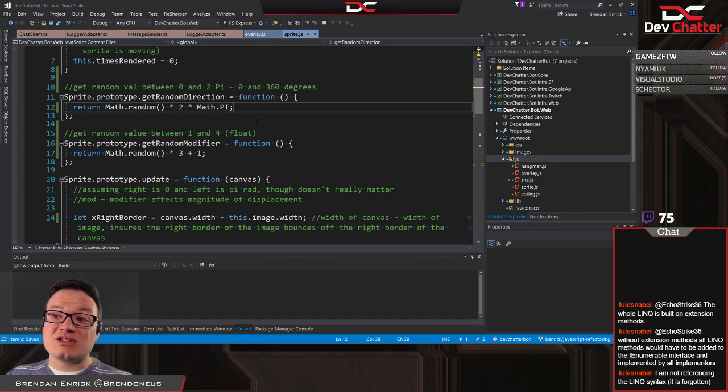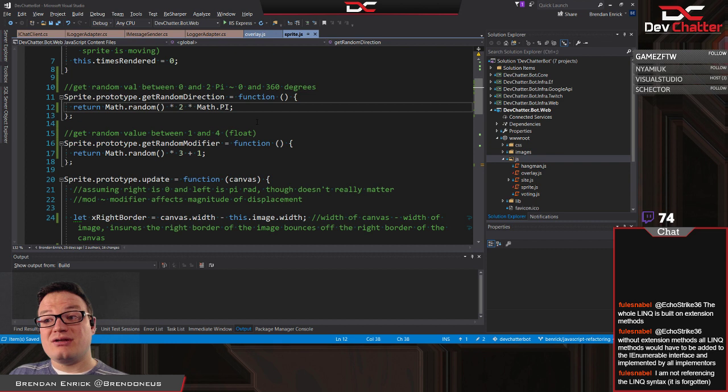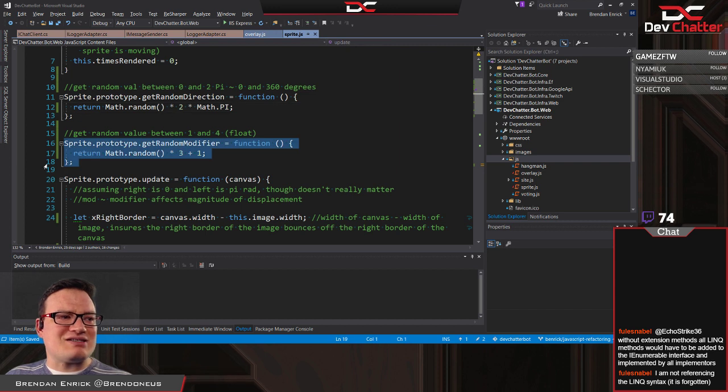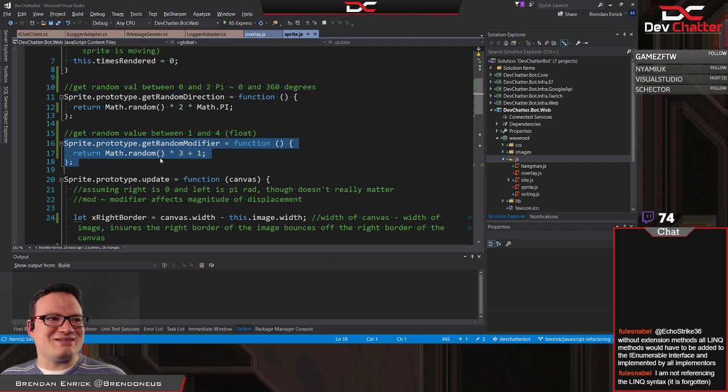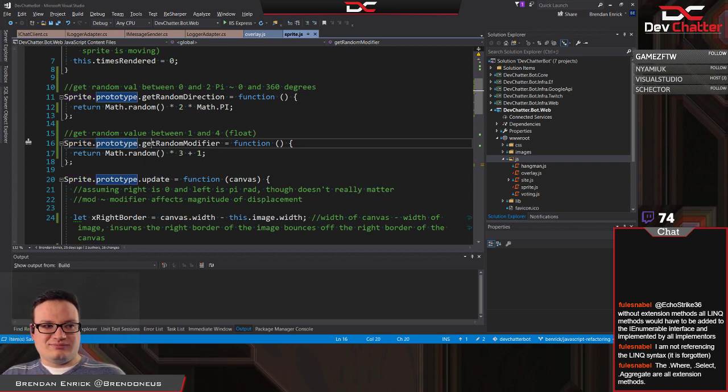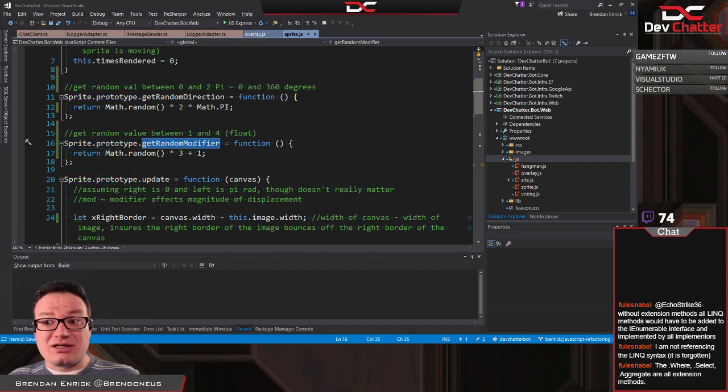We call them lambda expressions, and we'll often use them in something called an extension method, which is a way of writing code that, now that I think about it, feels kind of like this. This is almost like an extension method, because you're basically extending Sprite with a method declared outside of it.